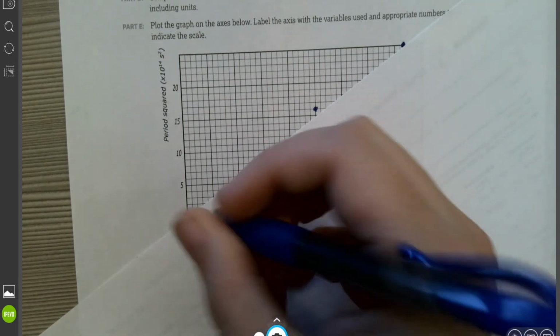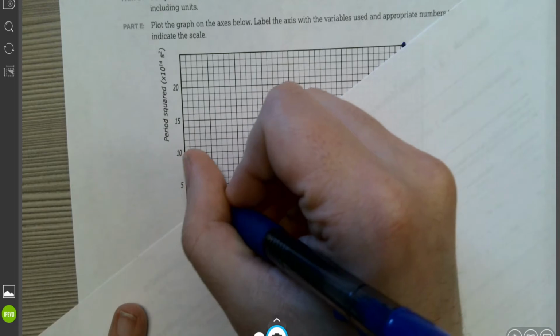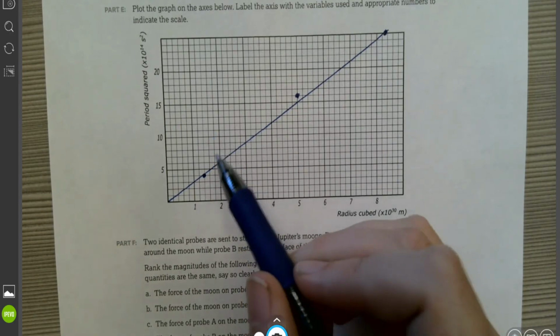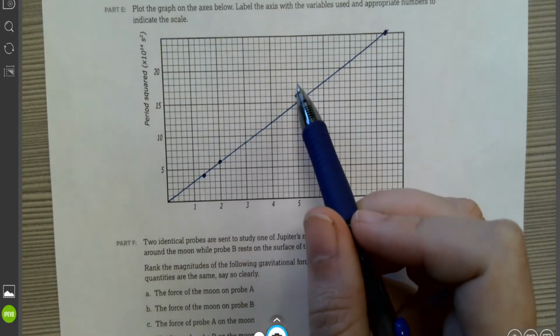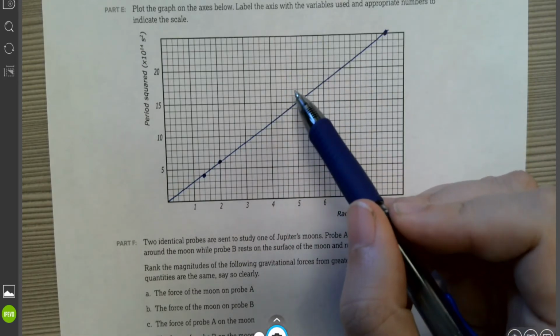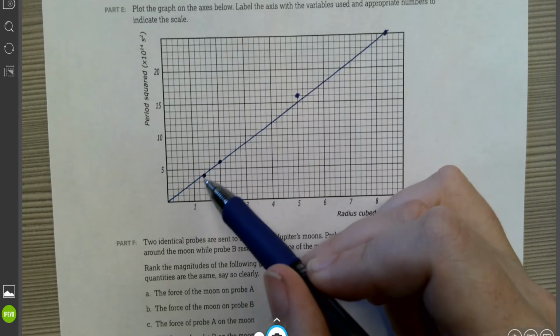And more importantly, since this is some kind of linear relationship, you want it to start at 0, 0, and you want it to work its way upwards. So we're going to just make this line. And remember, it doesn't have to go through every point. I have one that's a little bit off, and that's perfectly fine. No big deal there. But you can see that there's a linear relationship. And a good way to tell if you've got a straight line or a linear relationship is if you've got roughly the same amount of dots above the line as you have below the line as well.